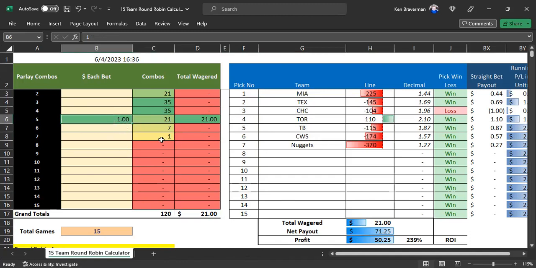So it can be fun, because what you're going to have is a lot of mediocre stuff where you break even, lose a little bit, win a little bit. And then one of the days you're going to hit them all, or almost all of them. And it will have a really nice payout when it's a lot of teams. So we'll just see how that goes, because that's what we're going to do.